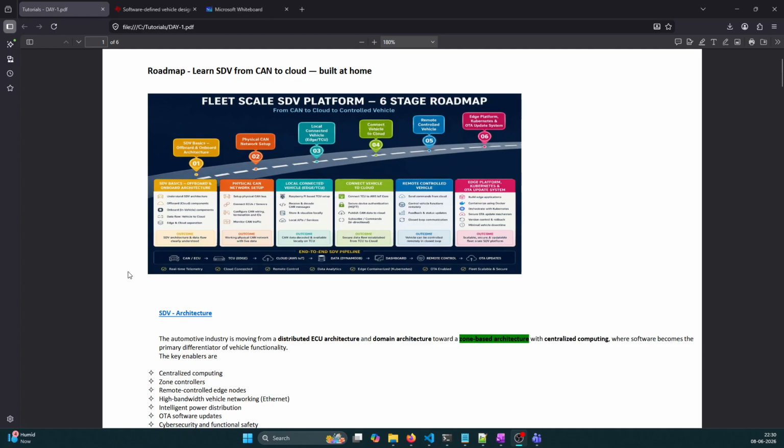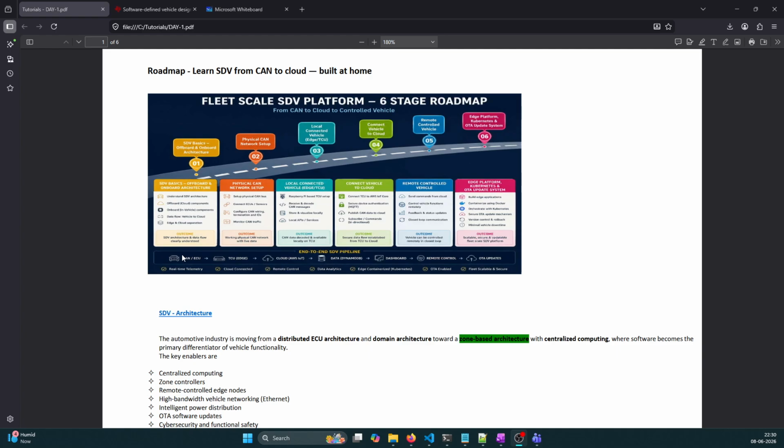So basically, in the last video, we saw that we have a roadmap of 6 different phases where we will achieve this entire project. In phase one, we will talk about SDV basics because it's equally important.